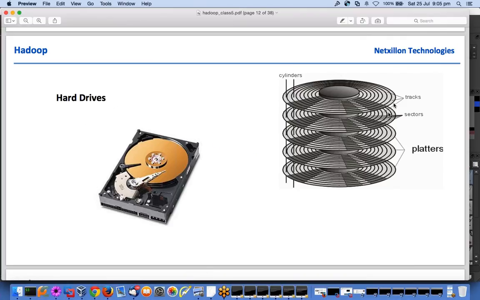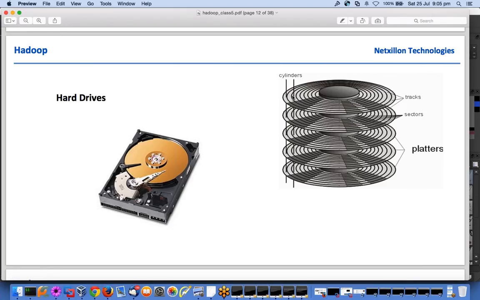So tracks are there, and each one is divided into sectors. These are called spindles or platters. The more platters you have, the more parallelism you will have, because of how the heads read. Each platter will have two heads, one to read from the top and one to read from the bottom. So if I have 5 platters here, I will have 10 heads, and they will read from each.